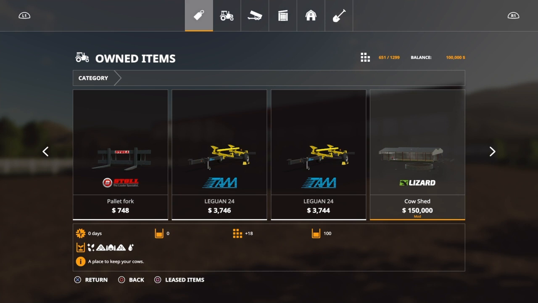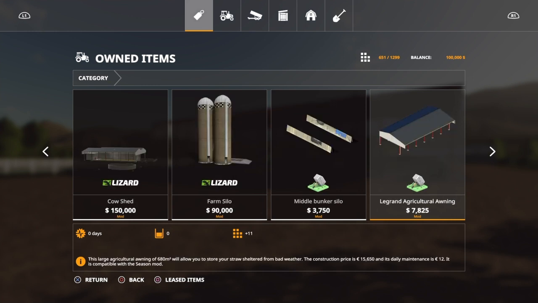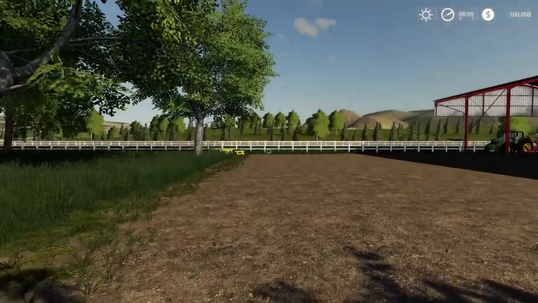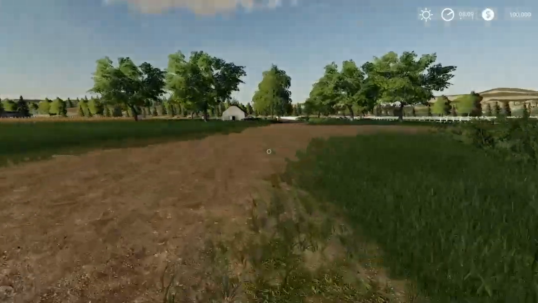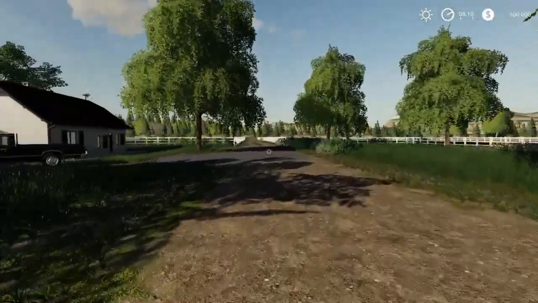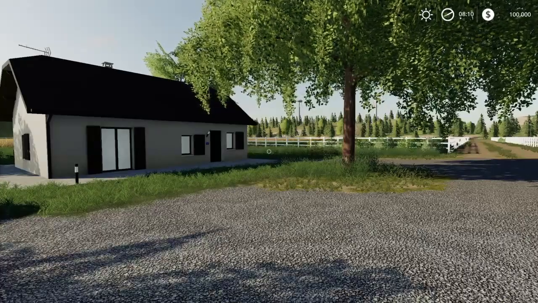Very nice. Now, we start looking at the other items on the farm that you are going to be able to sell, if you would like to. So this is the cow shed. You have the farm silo. You have the bunker silo. You have the awning. And you have the fuel tank and the house. So all of these other structures, if you would like to sell those, you could get down to 427 units. Very, very nice. Now, I will tell you, it does not matter which version of this farm you would like to purchase. All three, start from scratch, farm manager, or new farmer, they all have the exact same number of units starting, and that is 629.